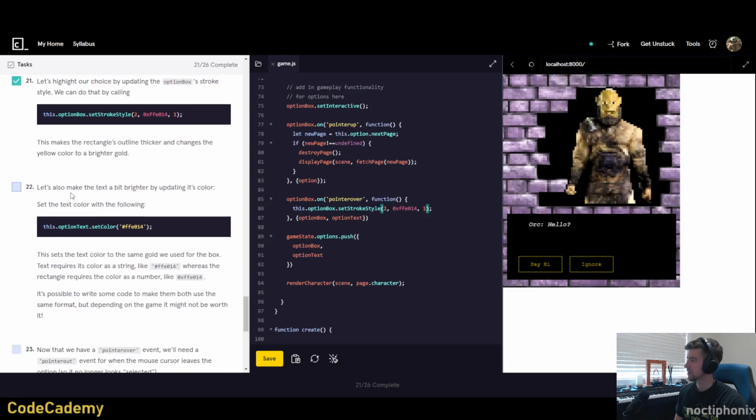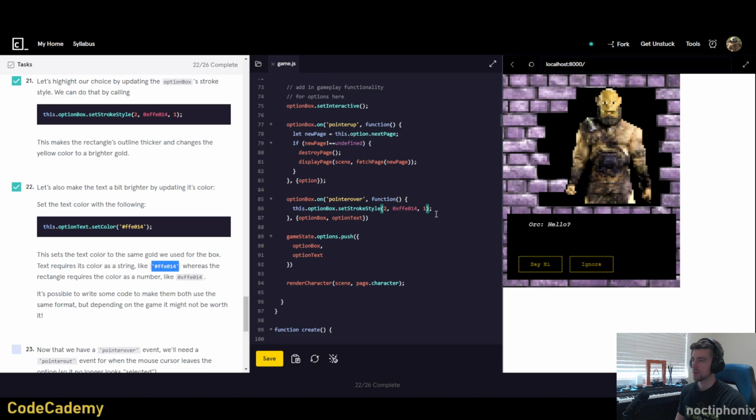But okay, so let's also make the text a bit brighter by updating its color. So set the text color with the following. Option text set color. Okay, so the text itself is going to be the same gold that we used for the box. So important note here, text requires its color as a string, like they have in the example here.